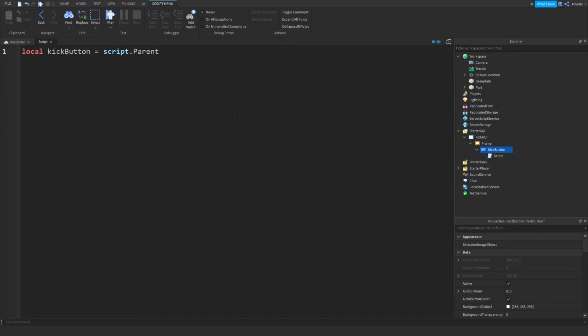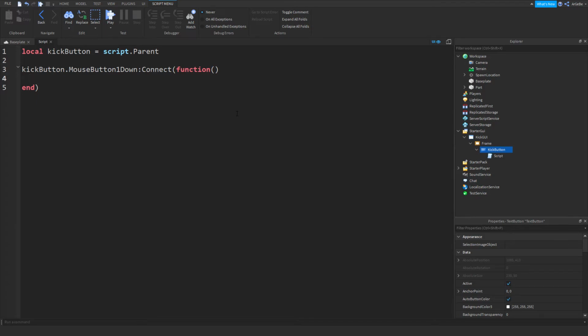And then we're going to do local player. No, sorry, that's wrong. We're going to come down here and do KickButton.MouseButton1Down:Connect(function. Make sure you don't have too many parentheses. Enter down. Sorry if you can hear my keyboard, by the way, it's very loud, I know.